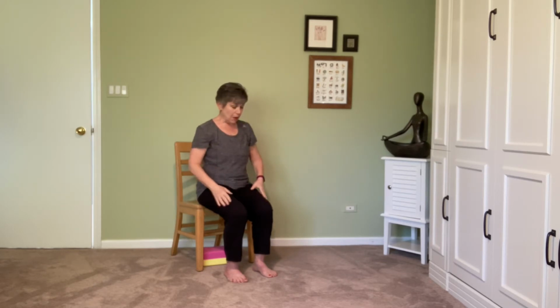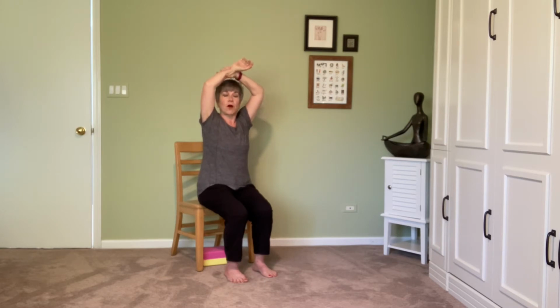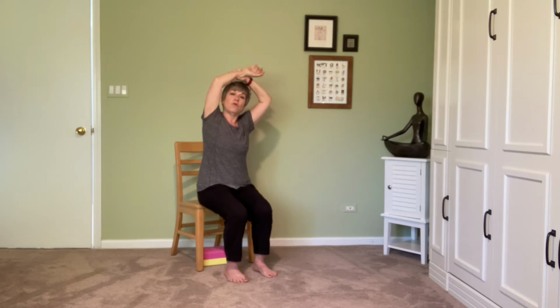We're going to take a little lateral stretch this time. But we're going to keep our sitting bones really firmly on our chair, feet firmly on the floor. We'll take those arms up, just a soft elbow here. So rather than a long arm, we're going to take a soft elbow here. Take your right hand, grab your left wrist or forearm, and then lean over to the right.